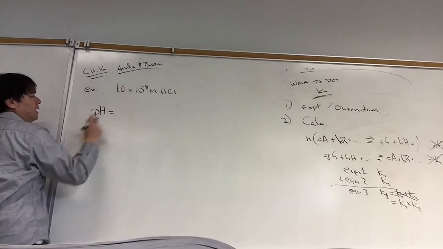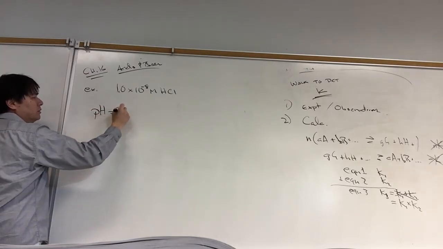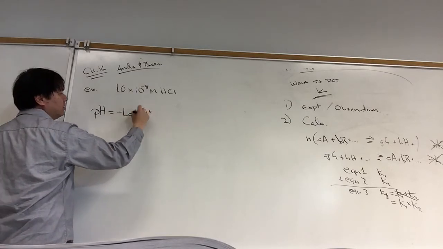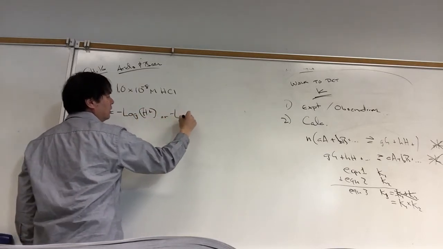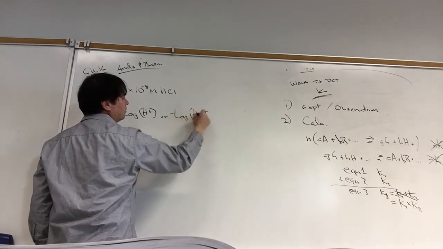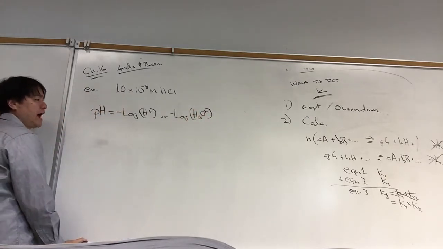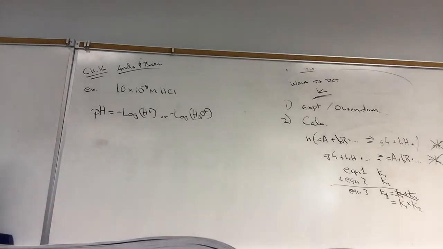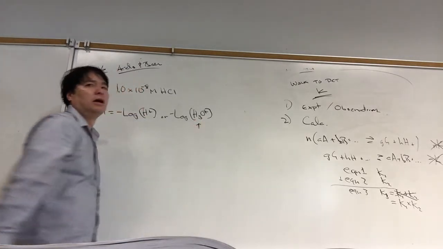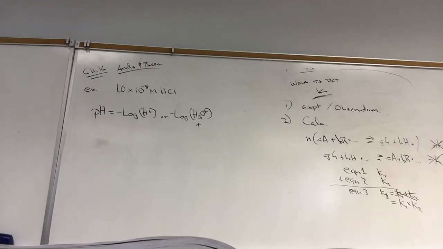Typically, when we calculate pH, we use this equation. The pH is equal to the negative log of the H plus concentration, or the negative log of the hydronium ion concentration. For the reactions review, I've been using H plus because it takes up less space and less writing, and it's a lot easier. You don't have to deal with hydronium. But in chapter 16, we're primarily going to be expressing it as hydronium. H plus itself is too unstable to exist in water. H plus is just a single proton, and it's very reactive.